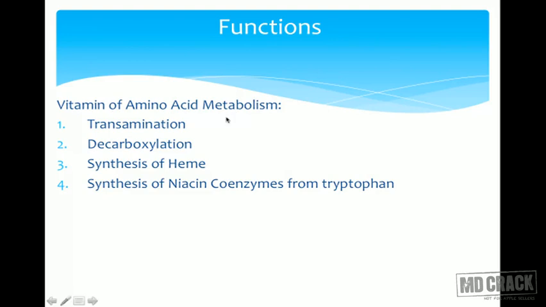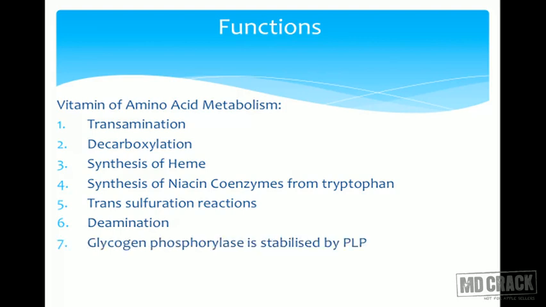It is also involved in the synthesis of the niacin coenzyme NAD from tryptophan. So in B6 deficiency, we will even have NAD deficiency. It is also involved in what are called trans-sulfuration reactions, because of phosphoadenosyl phosphosulfate, PAPS. This is required during cysteine metabolism, and further PAPS is formed. So PAPS is involved in transsulfuration reactions, which are required for formation of sulfolipids or sulfoproteins. So in all this, vitamin B6 is required. It is involved in deamination reactions also.